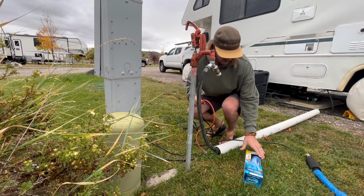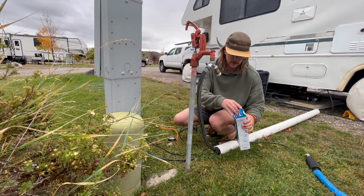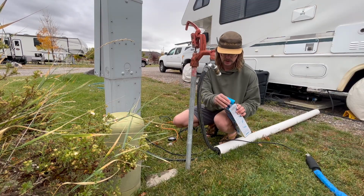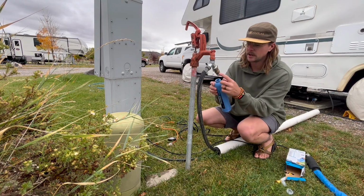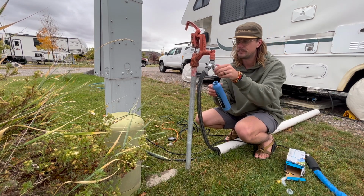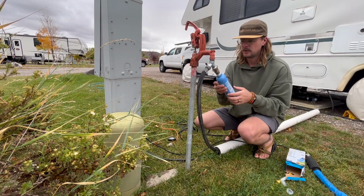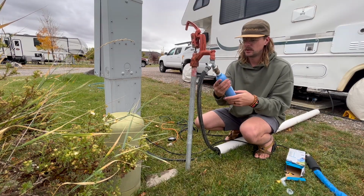I plugged it in. Anytime you store it over the winter, I try to plug it back in and make sure it works. But I'll set the camera up here, just show you how I install it. And it's real pretty simple. So first thing I'm going to do is put on the new water filter here. And then I've already got some plumber's tape on it, but if you don't, I would add that. I've got my water pressure regulator attached right there. Just going to feed it like so.